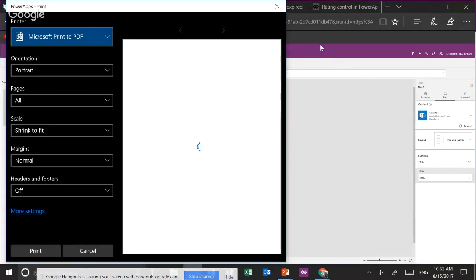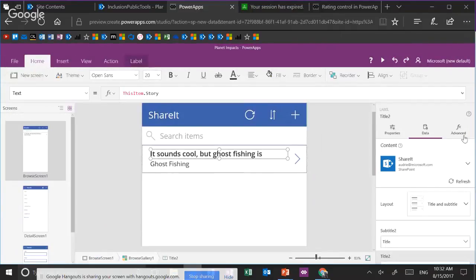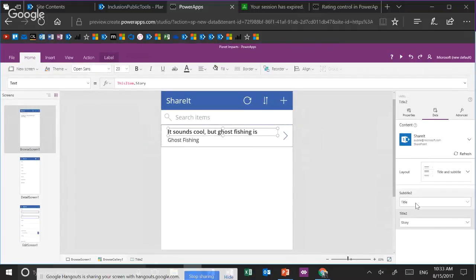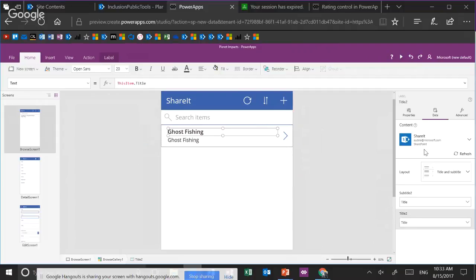And if I scroll down here, I'm going to notice that when I click here, it highlights the field over here that I need. And so I would just highlight that and change it to what I want, which is title.